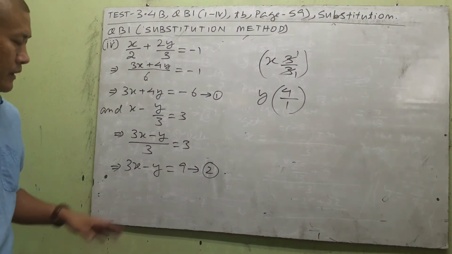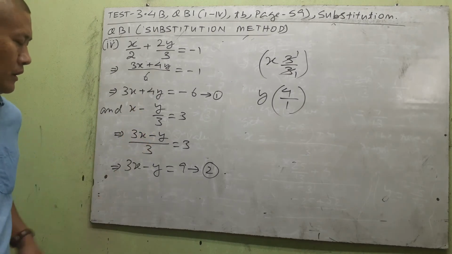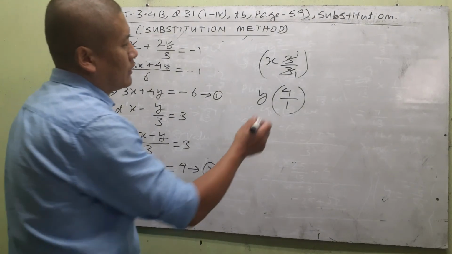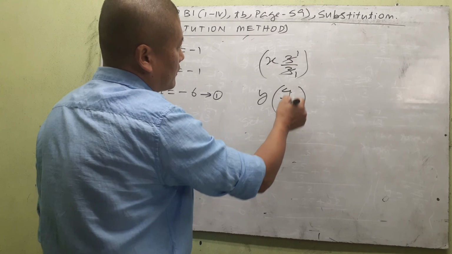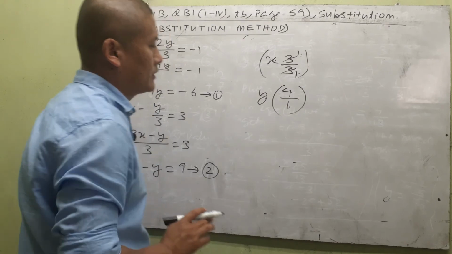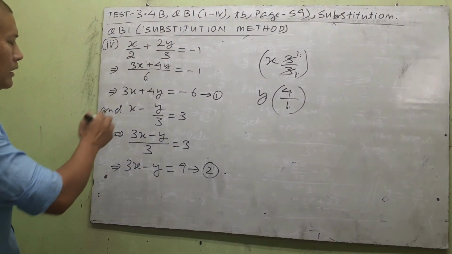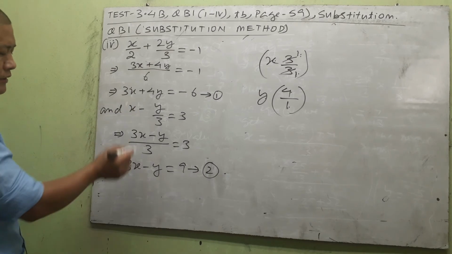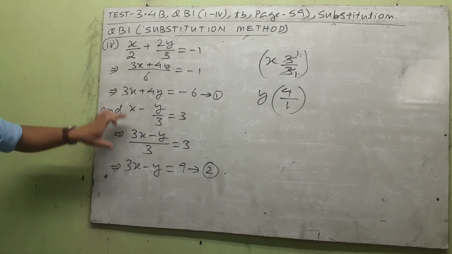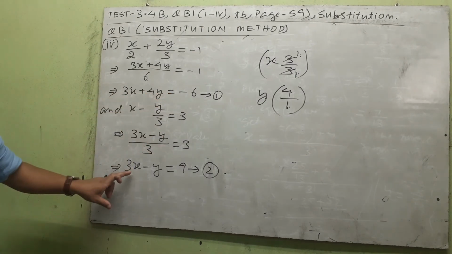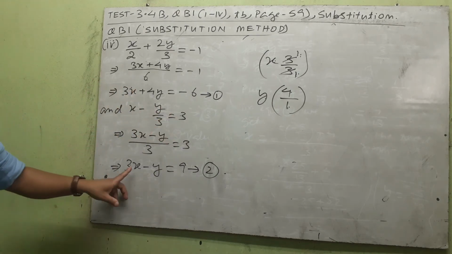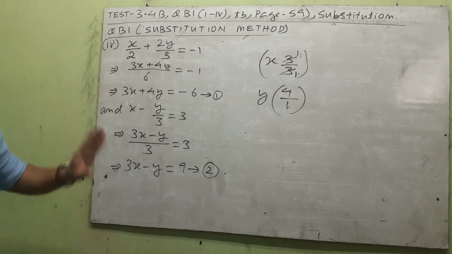It's okay for choosing which coefficient, which value in terms of x or y you're going to take. You're going to decide. Here 1 and 4, and so 1, 1, 1. 1x in any of the two or 1y is going to be easier. We choose x, then here. You can choose this also, because both are turning 1. But out of the two equations, here 3x plus 4y equal to minus 6 and 3x minus y equal to 9, it's almost the same, so you can choose 1 or 2 up to you. It means this 3x or this 3x up to you.